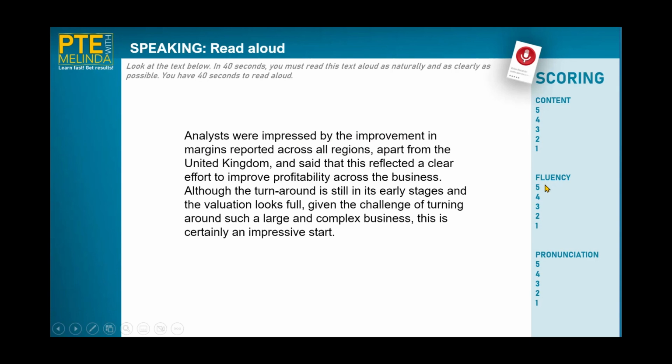So that goes to your fluency mark. Did you speak at a reasonable speed? Did it sound like English? So that is all part of your fluency mark, and your pronunciation. Not that you needed to sound like me, but could a native speaker understand you fairly easily? So 15 points in total. How many points would you give yourself, and where would you take points off, and why?